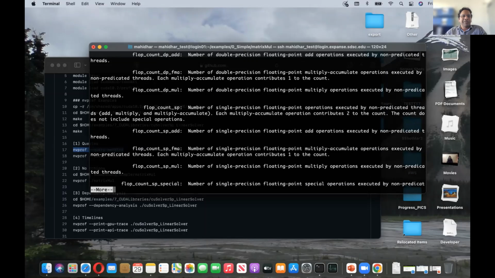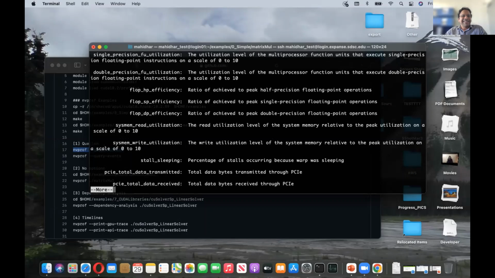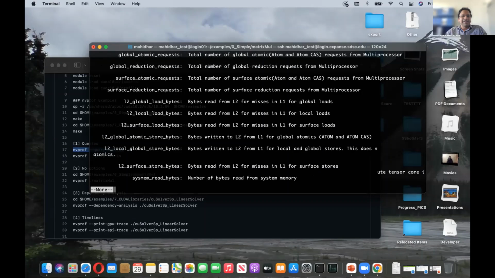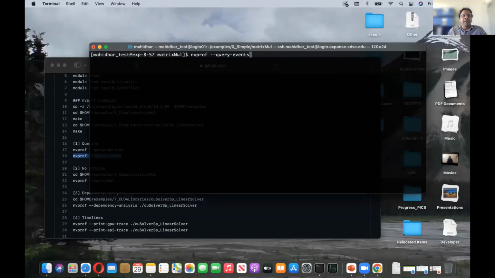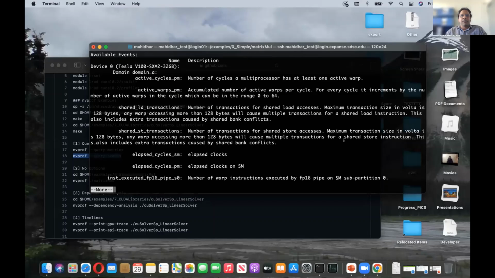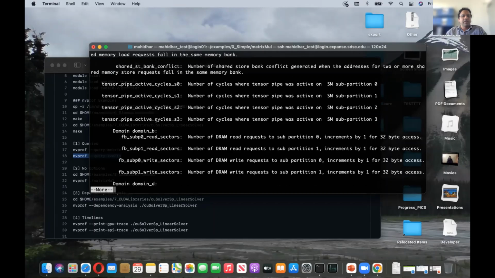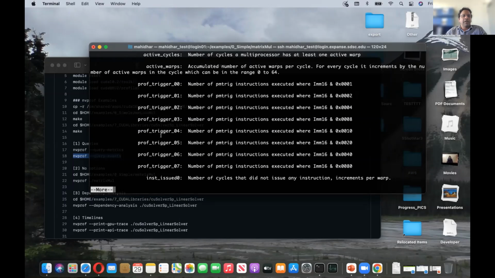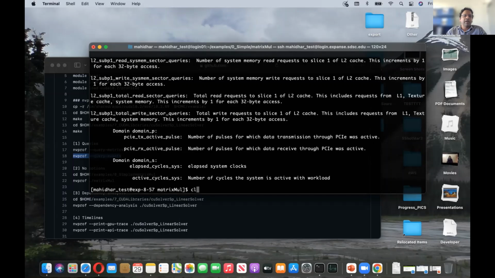Just wanted to show you that, because I didn't want to put all of this into the presentation. But you can track things at a pretty fine grain level in terms of metrics. And then a similar thing for the events, and you can see the first few that I showed you, but then there are all these various types of instructions, events, and then tensor events, read write and so on. So there's quite a bit of detail in terms of what you can track.